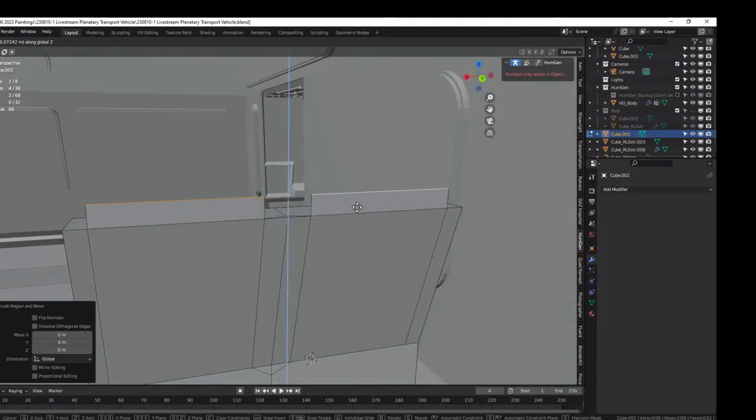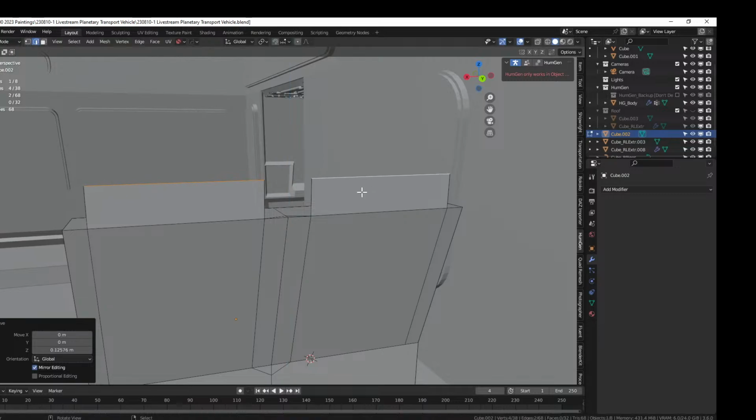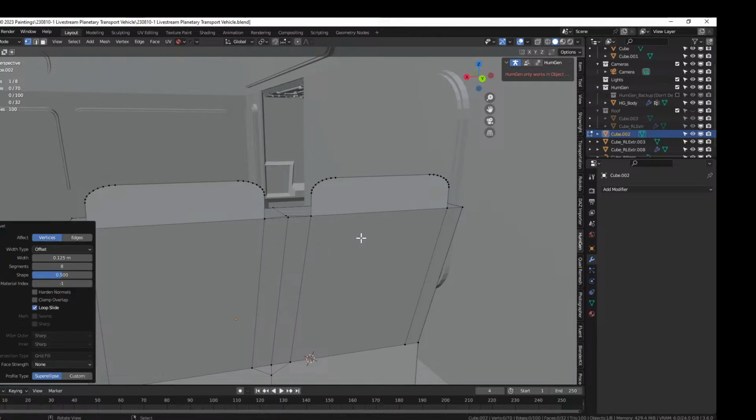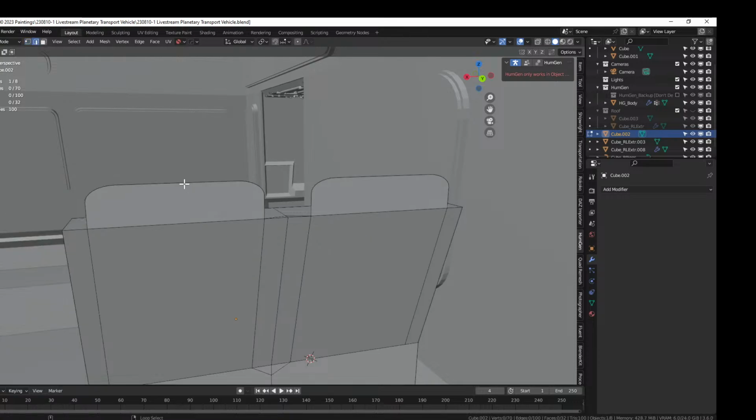E, G, Z. Two. Control Shift bevel. Are we at segments 8? Sure. Two.